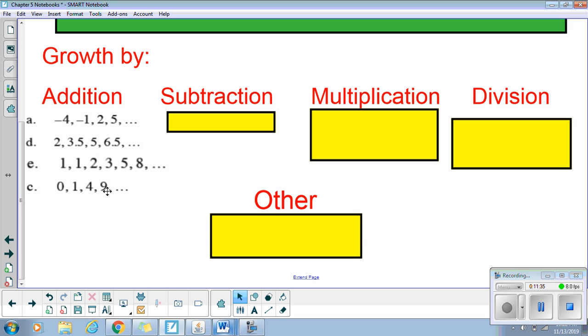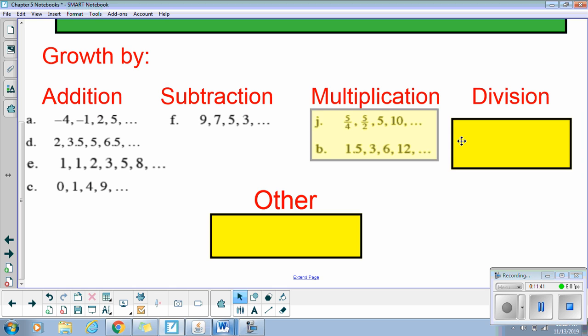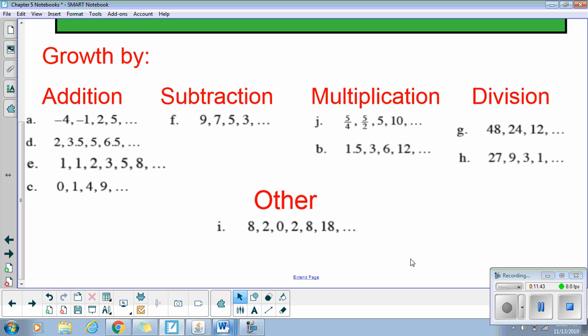If you did not move them, that is totally fine. Some people might have, some people might not have. But my other categories really didn't change besides the actual other category. It only has I in it now. So this is just an example. If you didn't change much, that's okay. This one probably took you closer to 5 minutes because of all the writing you had to do.